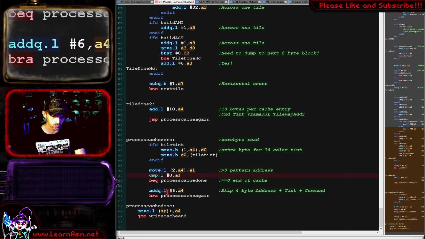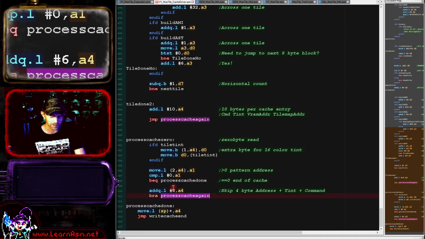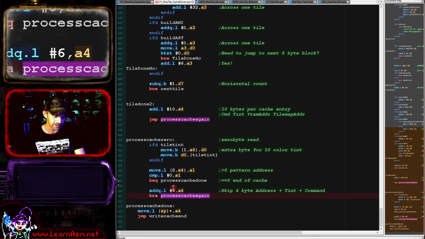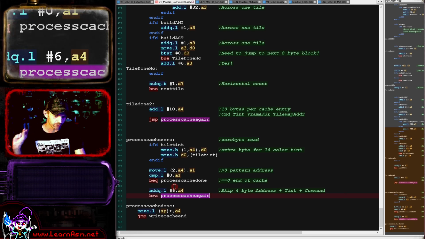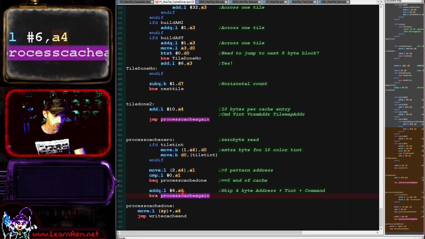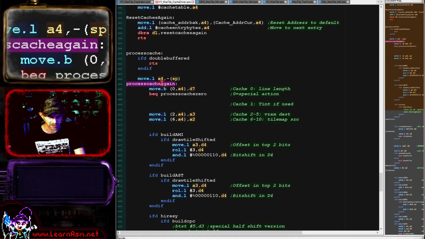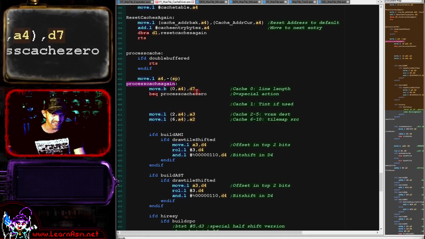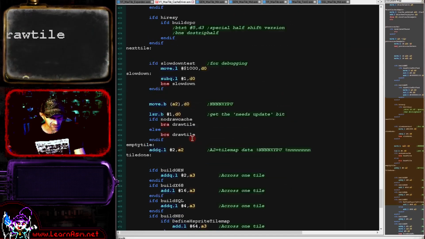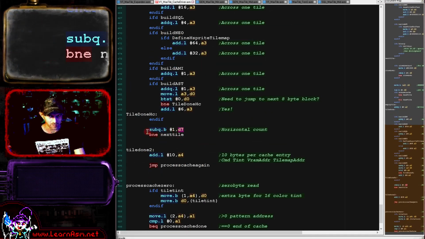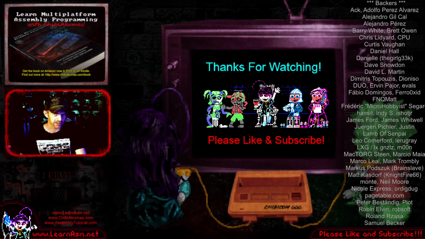And so in that case, we need to basically return to our original position, skipping the 6 bytes. That's the 2 bytes that would be the 0 byte for the command marker, the byte for the tile tint if applicable, and the 4 bytes for the pattern address. And so in that case, we're returning back up here, and we're doing the same again. I mean, you could argue we don't need to check for the pattern 0 there, but D7 is also the loop count here, so we do need to load that in with a valid loop count. Anyway, there we go. So that's this example.